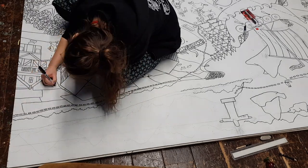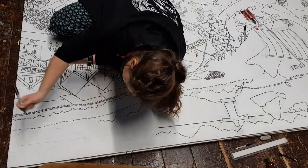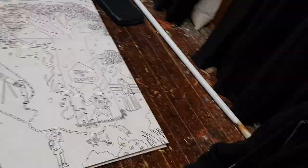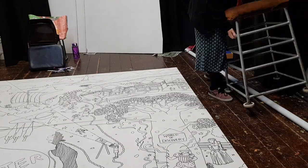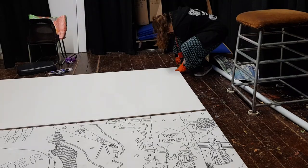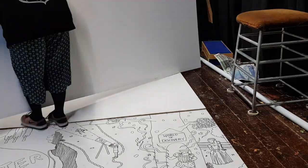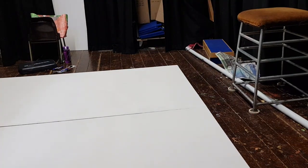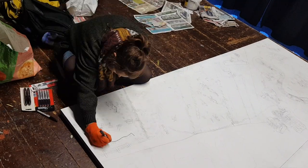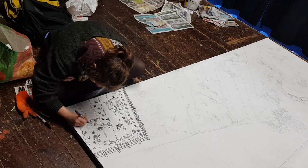Every river I've got flows into the next mural, so I had to try to actually match them up - which was also a bit of a difficult task because they were very large. Here's me placing the board on top of the other one - I got a tape measure and measured the one below just to see where the river came to, and made sure it matched up to the one I was drawing on top.